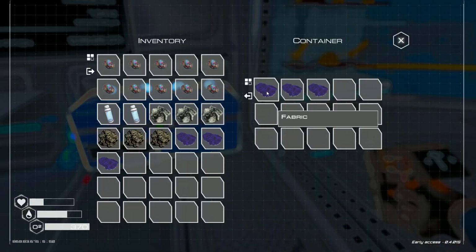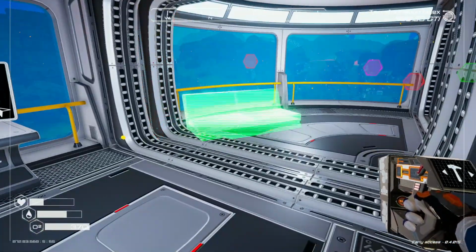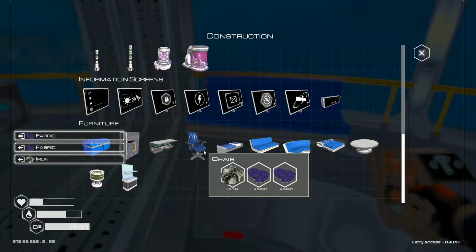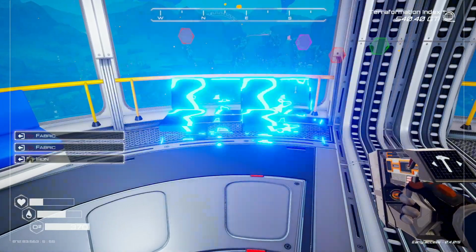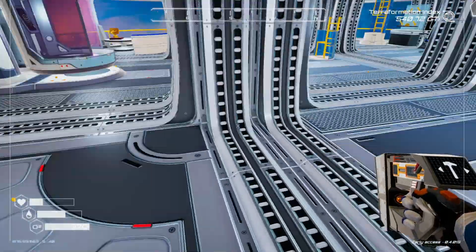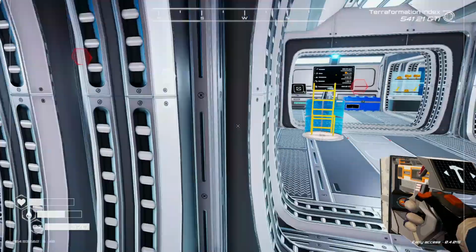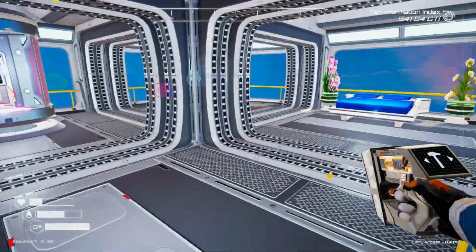Let's see. Does that make sense at all? Let's do regular sofa, regular sofa. Yeah, we'll just kind of leave it open like that. That works. We won't do anything over here. You gotta have one place to just kind of stand and look out the window. So yeah, this is a pretty nice little living space. I've only got 2 fabric left, considering how much I started with.